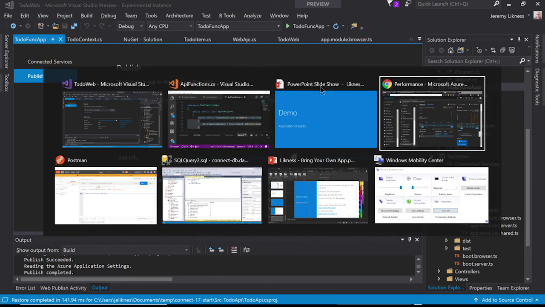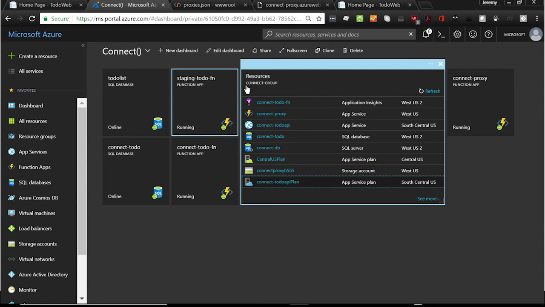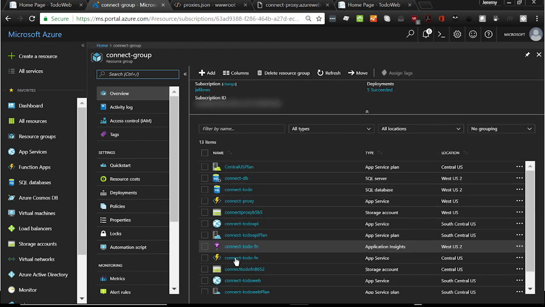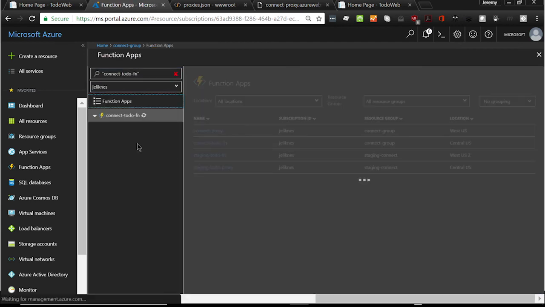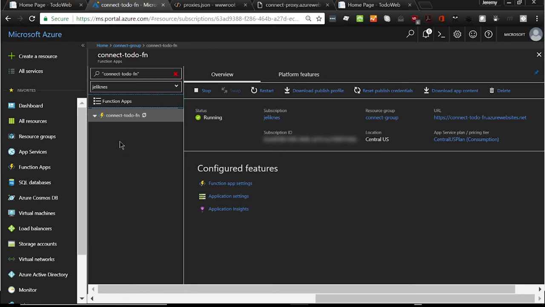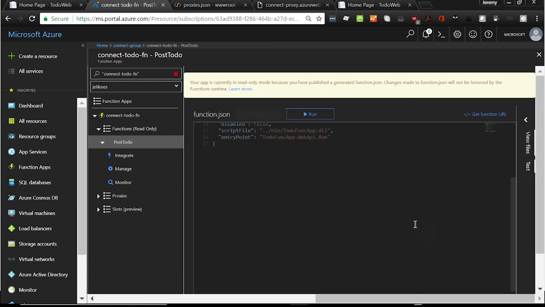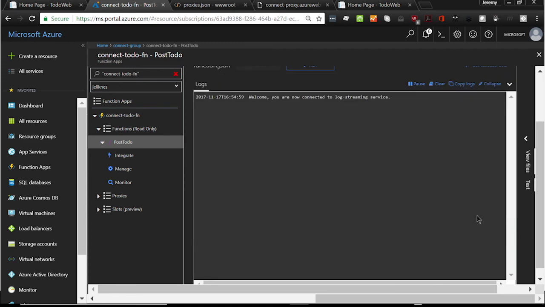So now that the publish is out there, we can go out to our function app and monitor it again through the logs so that we make sure that our new code is there. Remember, I added the code that said I was inserting the to-do item and also bringing back the new ID. So I've enhanced my logging just by adding those two pieces of functionality. So we're going to refresh this. Give it a second. We'll do this trick. Spin it clockwise. There we go. Post to do. And we'll expand that right here. Okay, so now we're monitoring.